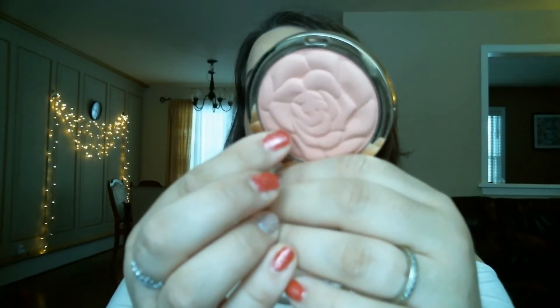All right, we're gonna continue on with the face categories. Next is not new to the market, but it is new to me. This is the Milani Powder Blush, and it's in Tea Rose. And you can see the very pretty rose imprint that's in the blush. This formulation is fantastic. It is very, very pigmented. So if you're like me and you don't like a very bright, rosy cheek, go light with your brush. Really, like 1 or 2 sweeps, tap off the excess, and then lightly blend it into your cheeks. It looks fantastic. And you can see the color right there. It's a nice cool pink going along with my cool theme. And it just gives a nice blush to your skin.